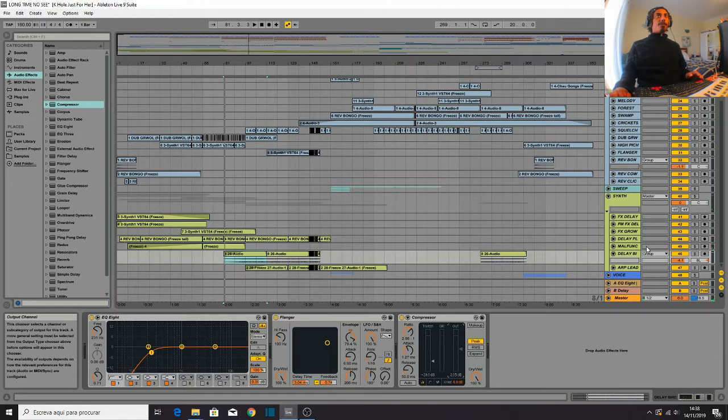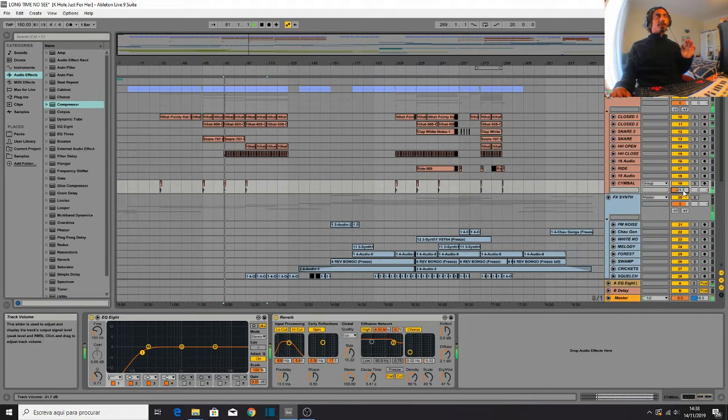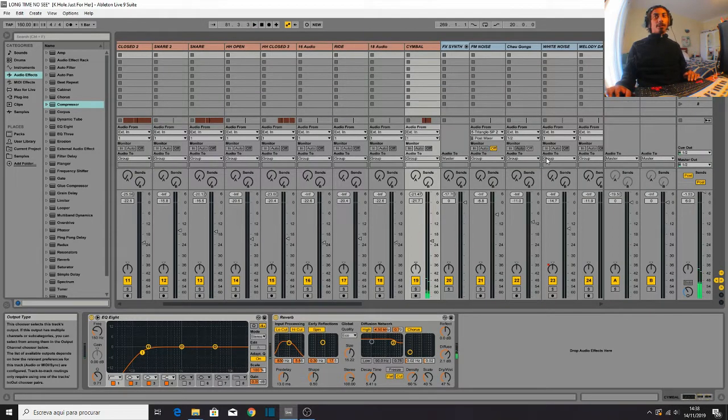Second peak now. I'm going to have to get the cymbal down almost. Okay, please don't peak. This is boring. I could get the sound really down, but I want to respect the overall mix, and I want it to be almost hitting zero, as close as possible, because when I export, I'll just go down and put this at zero, and I'll have the minus 6 dB that I need for the master. So that's why I really need to make it perfect.